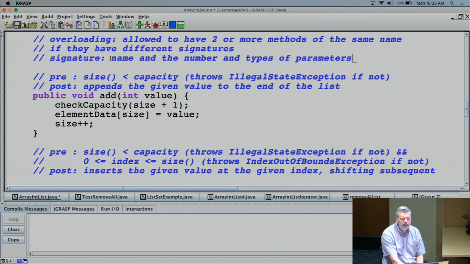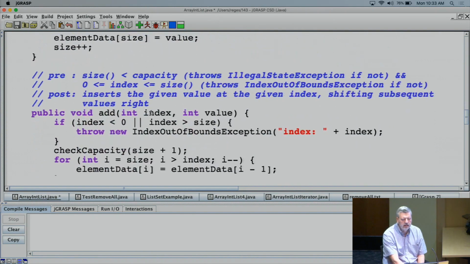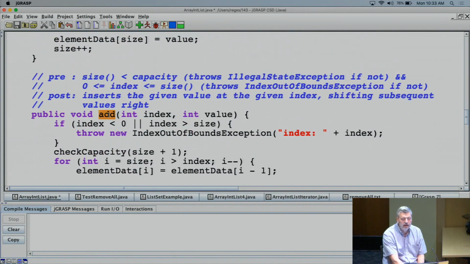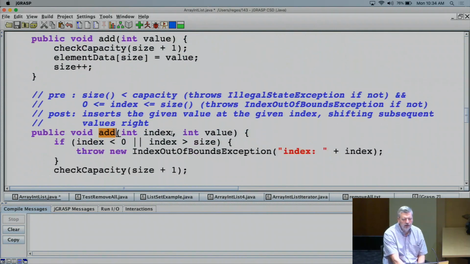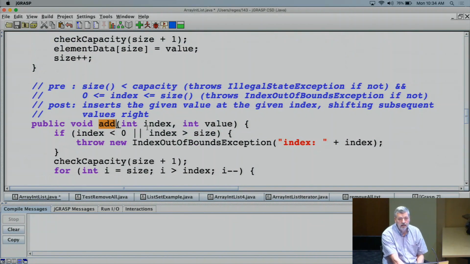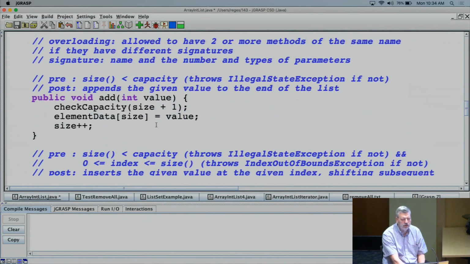So the signature of this add method is that it takes 1 parameter of type int. The signature of this add method is that it takes 2 parameters, both of type int. This one you describe as add of int. This one is add of int comma int. Those are different signatures, and that's why you can have more than one version of it.